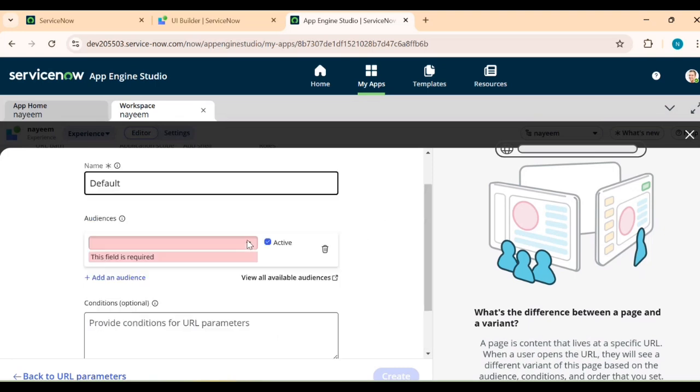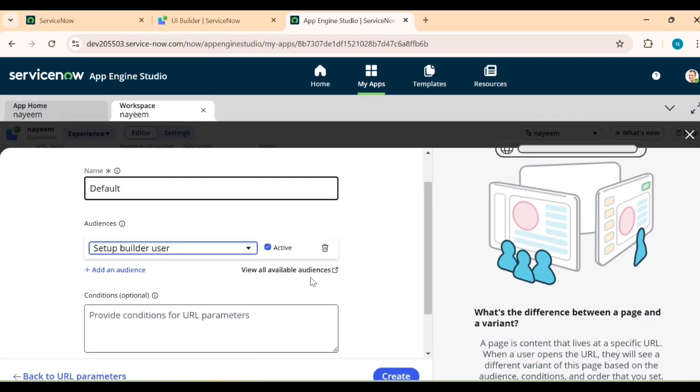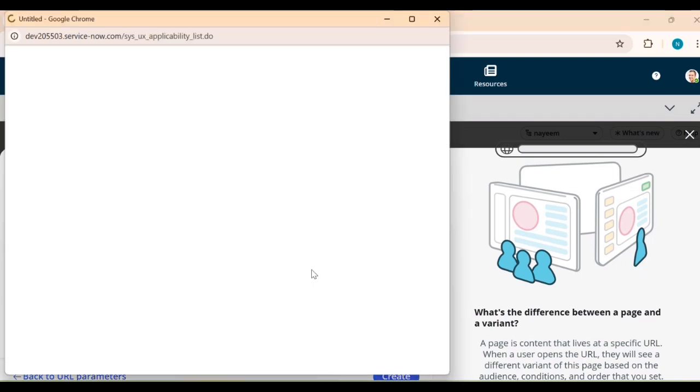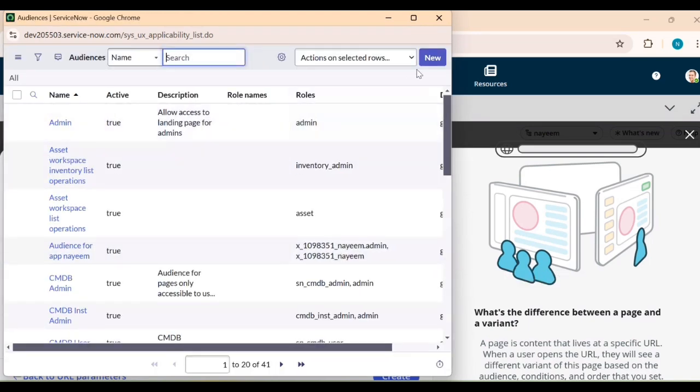You can select, or you can delete, or if you click on view all audience, you can create a new audience also here if you want to. This audience is nothing but what we call user criteria, like for knowledge base articles, all these things.